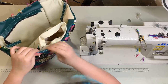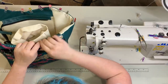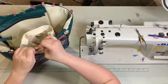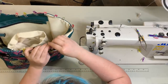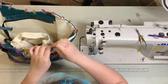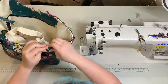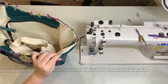I'm really glad I did not add fleece to this bag. Man, oh man. When I was cutting out this bag at first, I thought maybe adding fleece would help give it some body, but the combination of woven fuse, Decaville light, and the waterproof canvas have really added a lot. If you're making this bag with regular cotton or canvas, I do not think you need the Decaville light. I had to add it because I'm using knit fabric to make this bag. So this main panel here is a knit. It's a repurposed skirt.